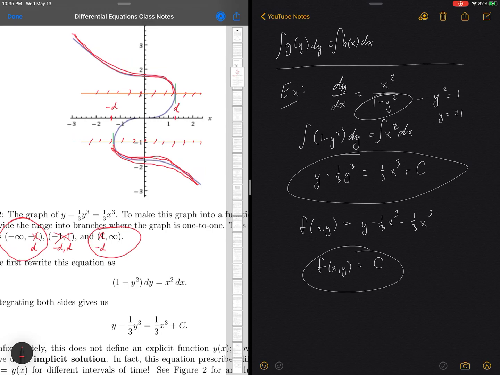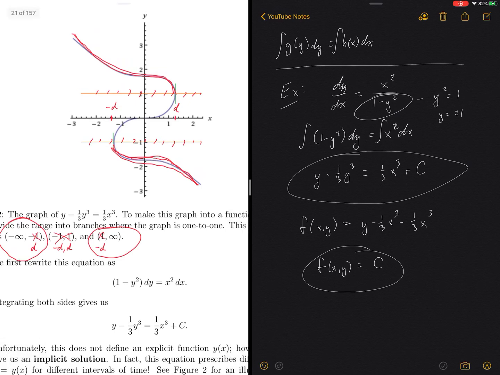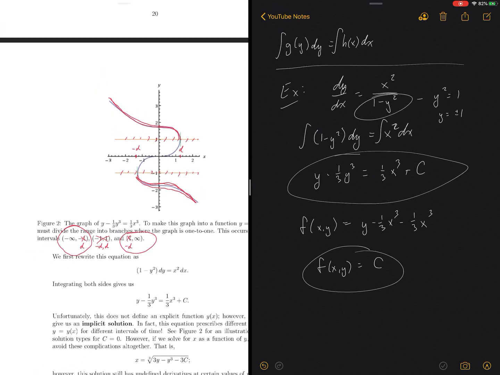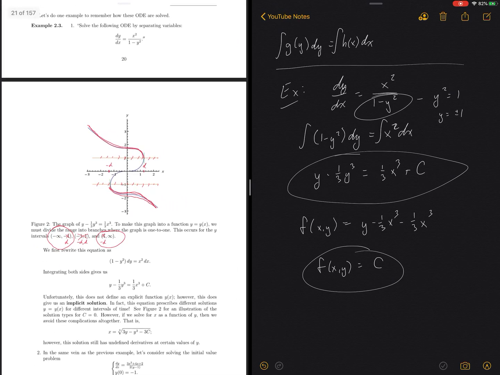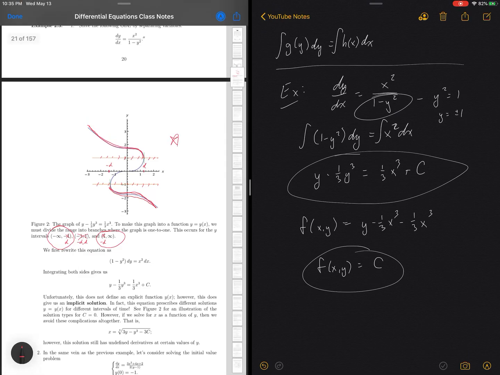So I've highlighted exactly these lines right here to show you this is exactly where my solution domain gets cut off. That it's actually entirely in terms of y here, where I start to lose out on the function property of a solution, or where a solution is no longer a function. And that is a subtlety to these separation of variables type solutions, where you do need to be very careful about how you represent the solution. If you do this analytically, you have to take into account a solution domain.